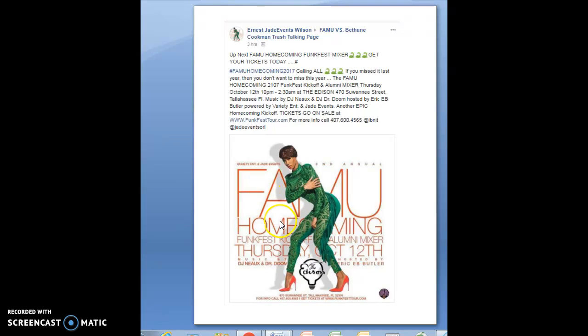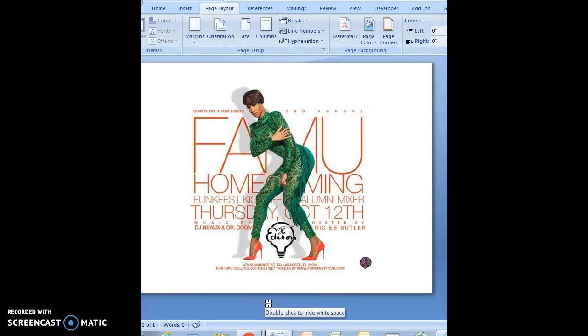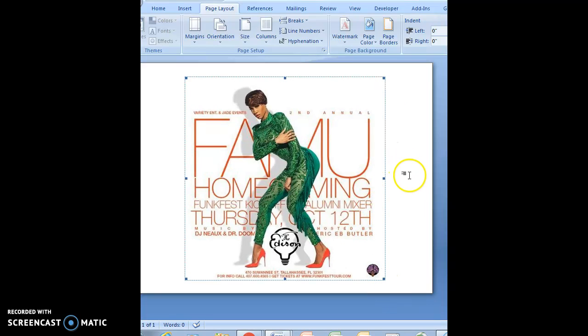However, if you look at the picture, and in fact, we'll go to looking at it a little closer, you'll see it's actually several elements that aren't very good in the design that I wanted to bring attention to in this discussion. Number one, all the text is in bold. It's all caps. It's shouting. And in fact, because of the all caps and the different sizing of the text, while you can make out FAMU homecoming, the date, the whatever this is at the top talks about the events, and the address at the bottom is actually very difficult to read when compared to the other text.